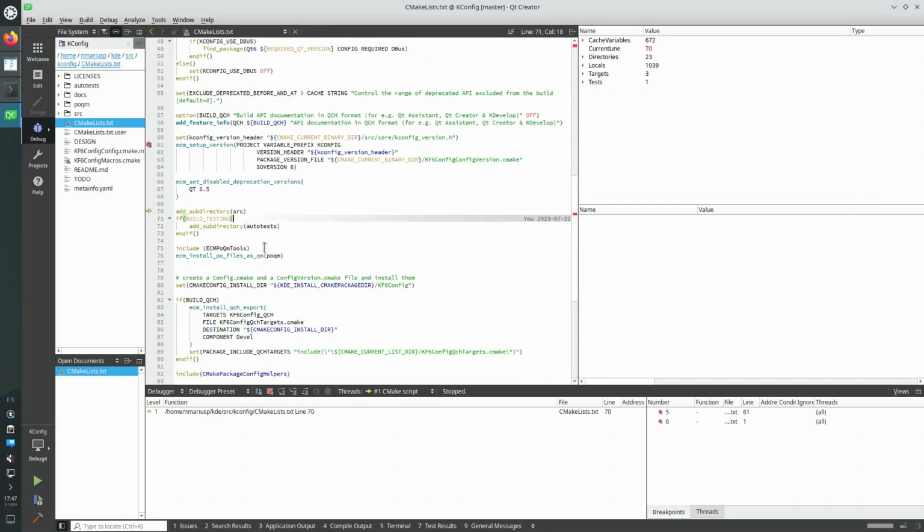Okay, F11 to step into, which means if possible, if there's CMake source code behind line 70, go to that CMake source code.